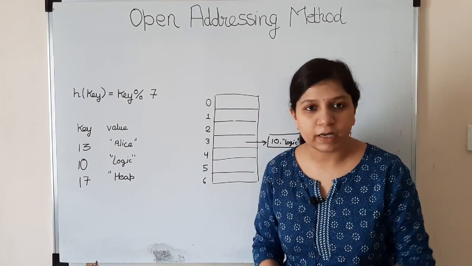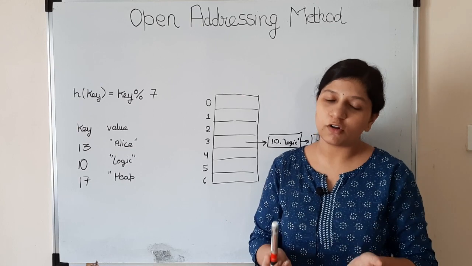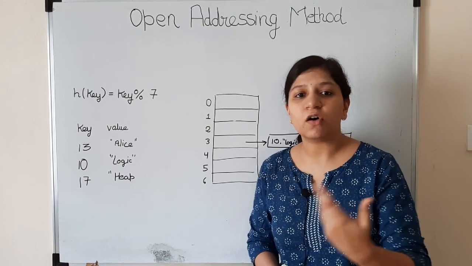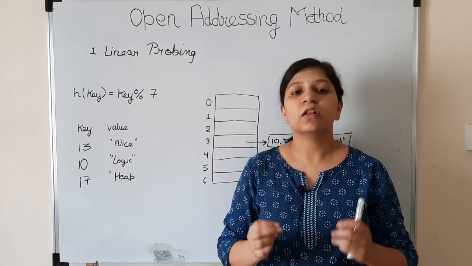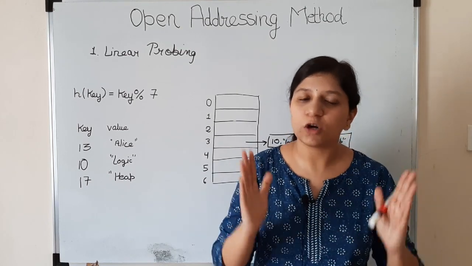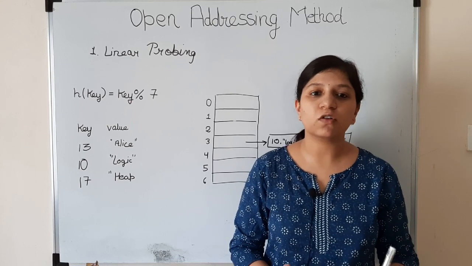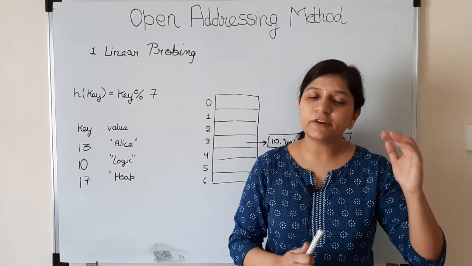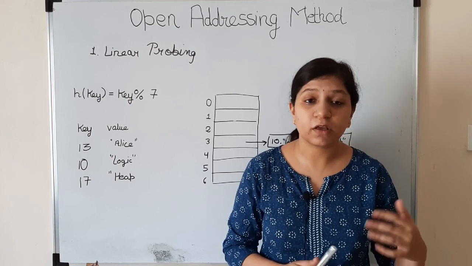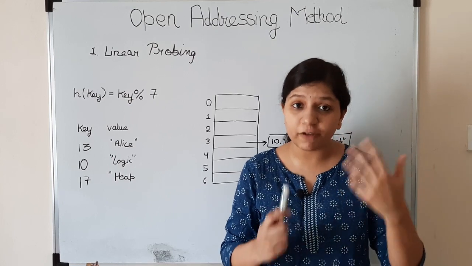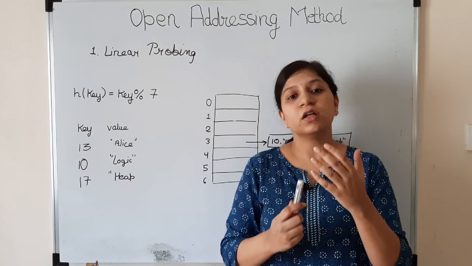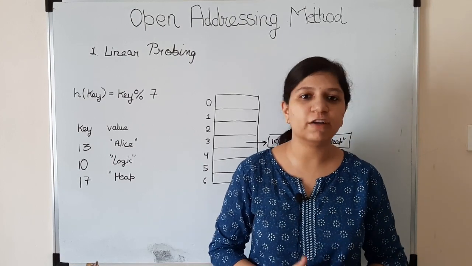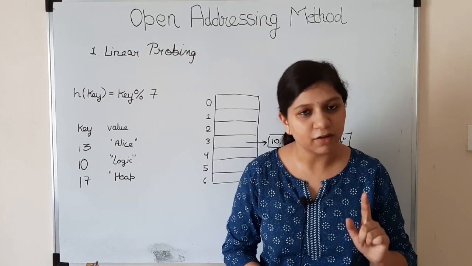This is called open addressing, when you are using the empty slots of your hash table only instead of creating some other auxiliary space. Now you are clear with open addressing. What is it? When you are using the empty slots of your hash table itself. Next, there are different types of open addressing, because the way in which you choose the slots makes different types of open addressing. The first one that we are going to study is linear probing.